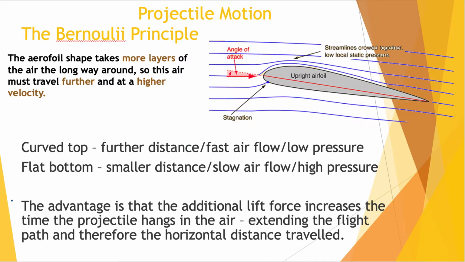So what about in terms of sports? The advantage then is when we are in sporting contexts where we're trying to achieve the maximum horizontal distance, if we can achieve this additional lift force, it's going to make this projectile hang in the air for longer and therefore extend its flight path and its horizontal distance travelled. So we're going to try to generate this additional lift force using the Bernoulli principle in any sporting context really where we're trying to achieve maximum horizontal distance.